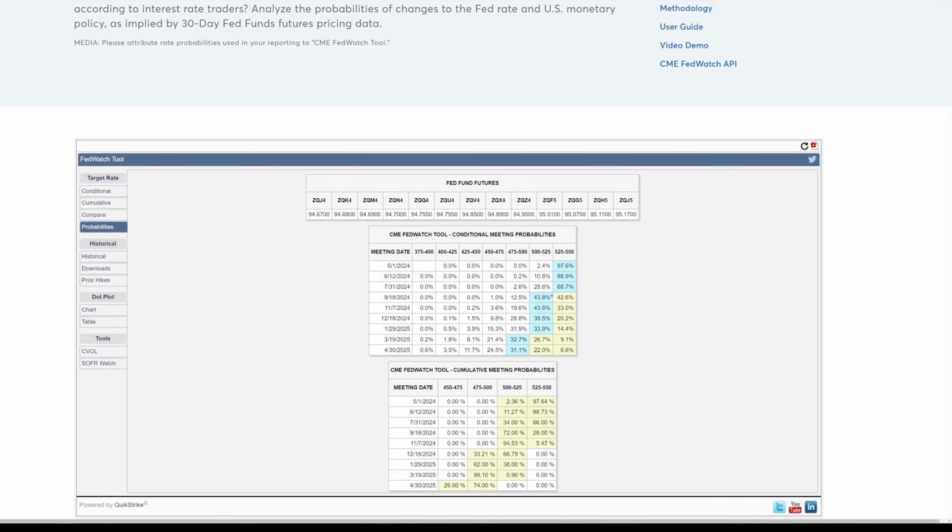And the sentiment on the interest rates is still there. On September, we are going basically 50-50 to cut. And it's only going to be one cut this year until March 2025. So this is not looking good for the consumer. This is not looking good for the economy. This is higher for longer. We were expecting even 6 cuts last year, down to 4, down to 3, down to 2, now down to 1. So the underlying pressure of inflation is not going away. But at the same time, the market is still rushing higher.